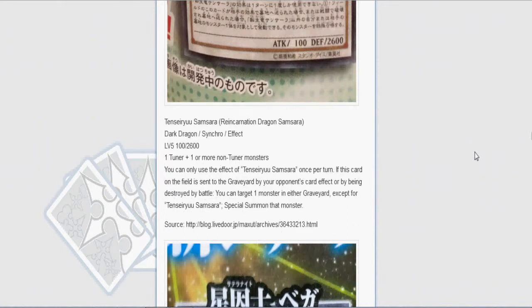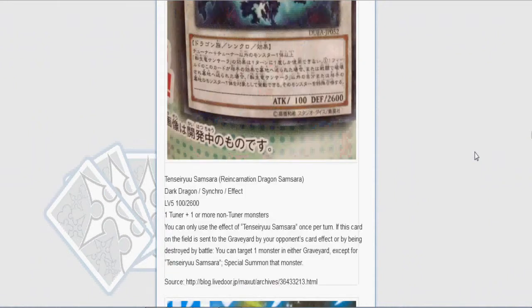Reincarnation Dragon Samsara. It is a Dark Dragon Synchro, level 5, 100 attack, 2600 defense, 1 tuner plus 1 or more non-tuner monsters. You can only use the effect of Reincarnation Dragon once per turn. If this card on the field is sent to the graveyard by an opponent's card effect or by being destroyed by a battle, you can target 1 monster in either graveyard except for itself and special summon that monster.